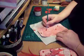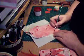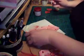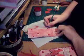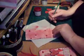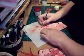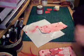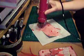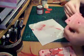You can do this with your acrylic paints. You can do a crackled effect, but I don't often use this hand embossing machine, so I just thought I would bring it out of the archives and use that. So just a couple more up the top. Give those a quick dry. Set that to one side.